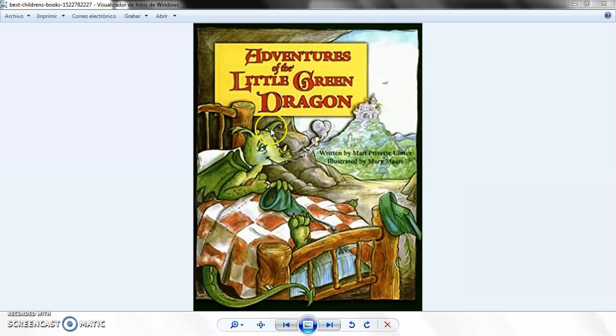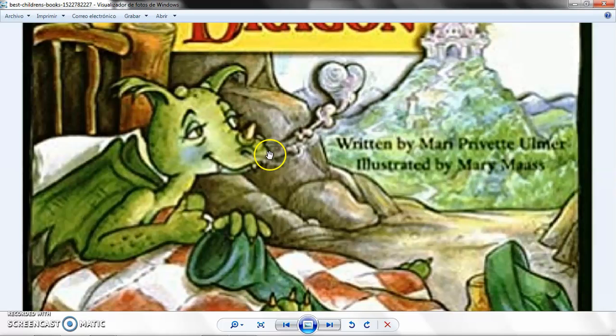In this case, we have the drawing of this dragon. Somebody asked me in class, hey, what is coming out of the nose of the dragon? Well, it's smoke, humo. ¿Qué es lo que sale de la nariz del dragón? Somebody asked me, alguien me preguntó. Well, smoke, humo. The dragons breathe fire. Acuérdense que los dragones lanzan fuego.